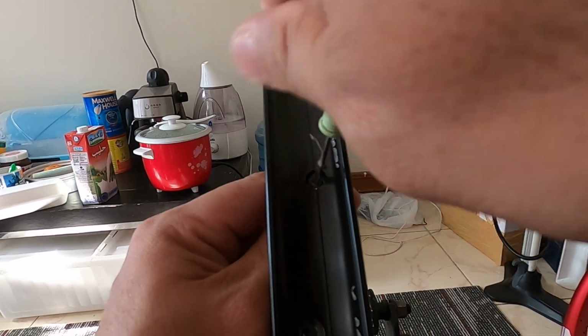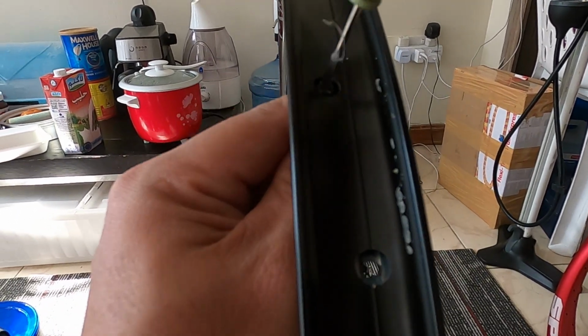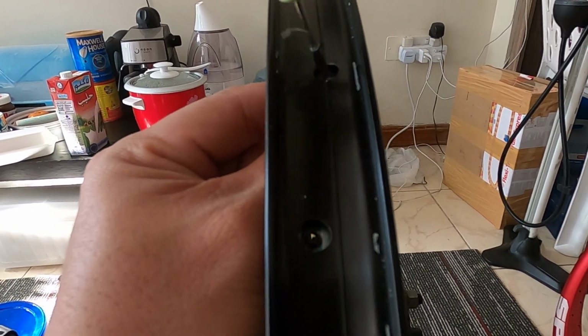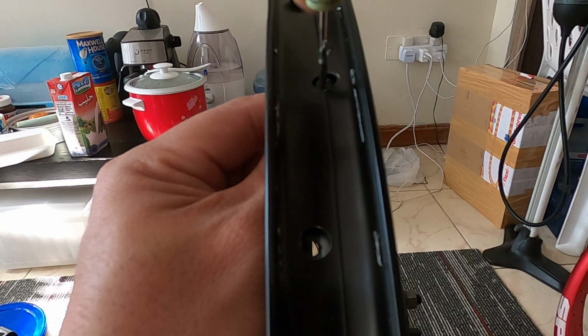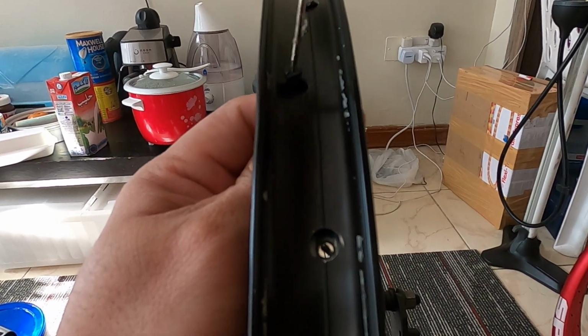If you go to the bike shop, they ask around 500 for every wheel to remove the rims and change it to another one. But that's not going to save you money though. So it's better to do it at home, and once you replace it, you can go to the bike shop and just pay them 200 pesos for the wheel truing, and that's it. And by the way, this rim is a bit old and has a dent already.